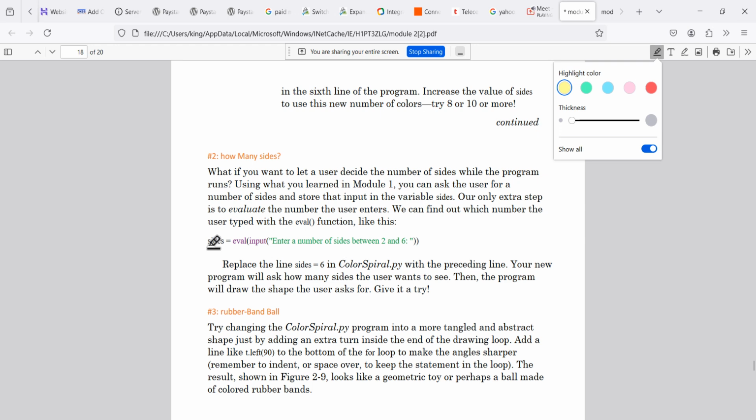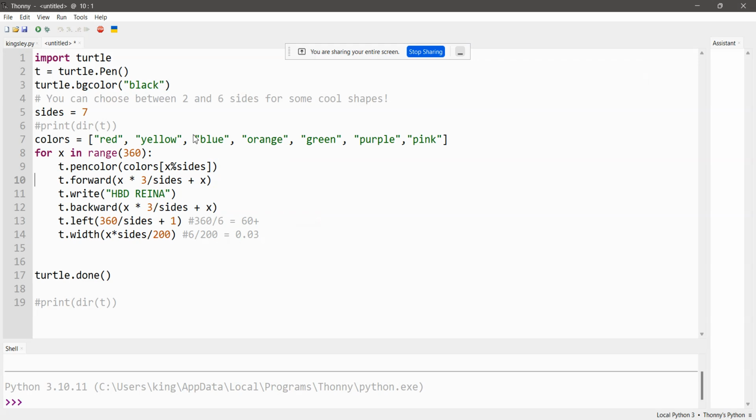We are using eval, to evaluate, to allow us to type.